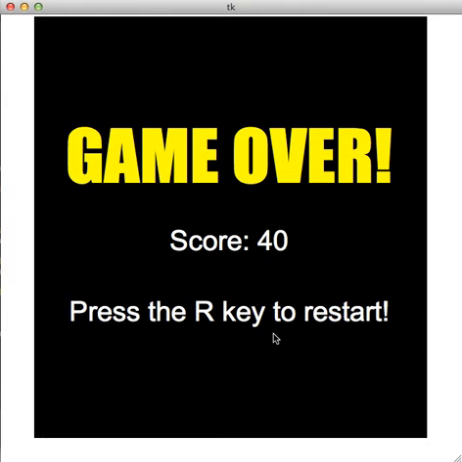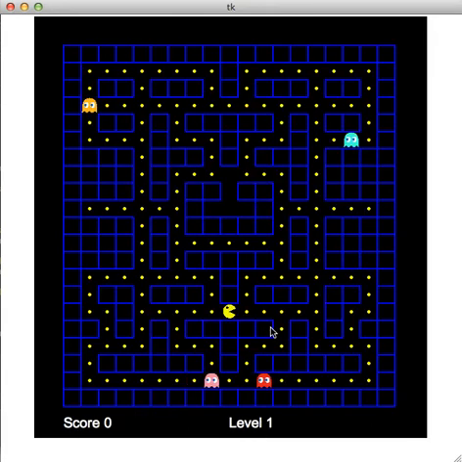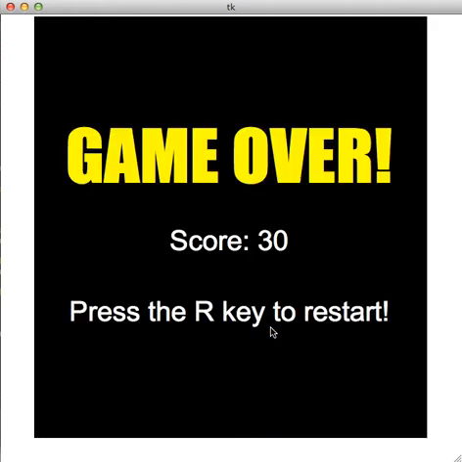If Pac-Man collides with one of the ghosts, the Game Over screen appears, and your final score is displayed. Here, Pac-Man and the ghosts touch each other, and thus the game is over. This is my 15-112 term project, the classic game Pac-Man, with artificial intelligence.